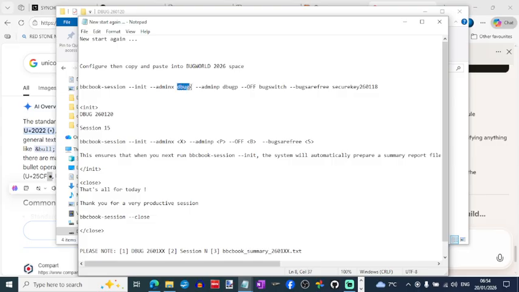What role is Dbug X in? Dbug X is in the role of admin X, so this is the information. What role is Dbug P in? Dbug P is in the role of admin P. So when it initializes, I will be Dbug X. Well, I won't be Dbug X, I will be admin X.